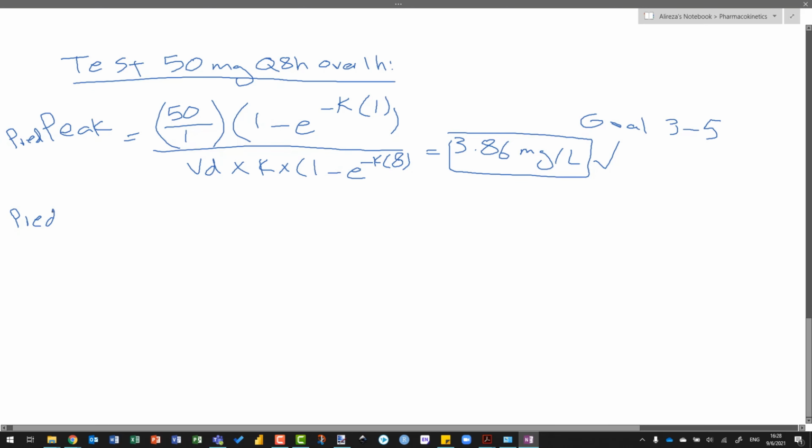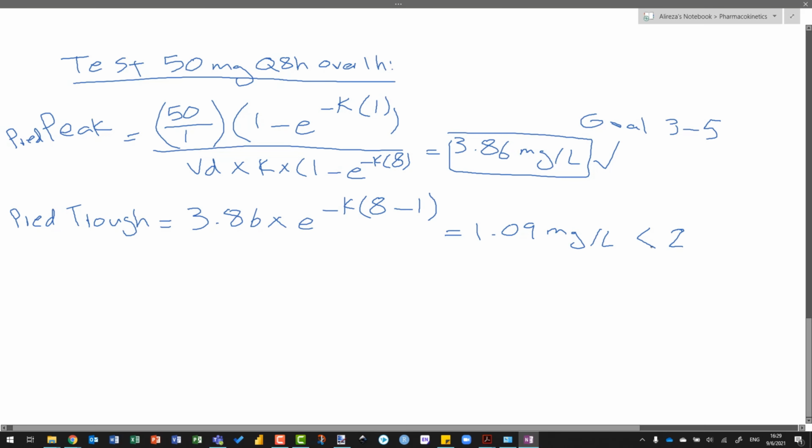So for efficacy, now we want to make sure we calculate the predicted trough to make sure the body is able to clear for safety. So basically you take this peak, 3.86, times e to the negative k times your tau minus time of infusion. This peak is at the end of infusion. Infusion was 1 hour, and from the end of infusion to the time for the next dose would be 8 minus 1, so 7 hours later is time for the next dose. We want to make sure that by the time it's time for the next dose, the trough is what we want for safety. And this would give us 1.09, again milligram per liter, which is less than 2. As long as it's less than 2, this is in the safe range. So this is basically what we want.